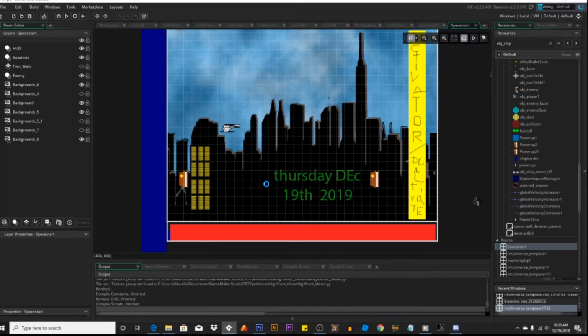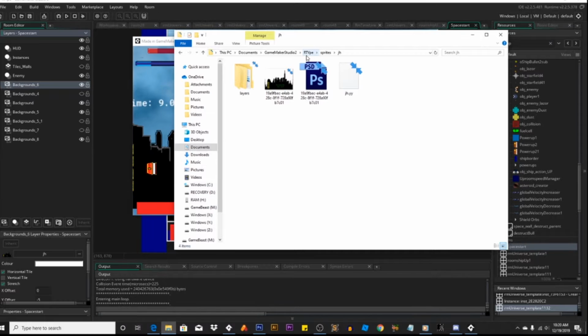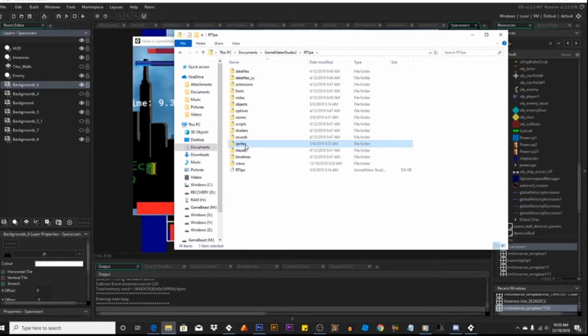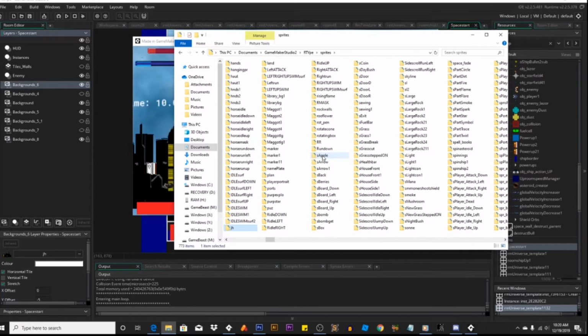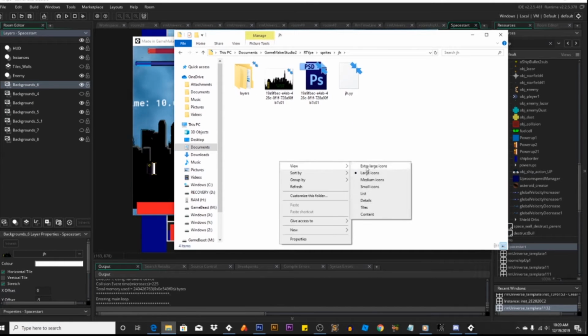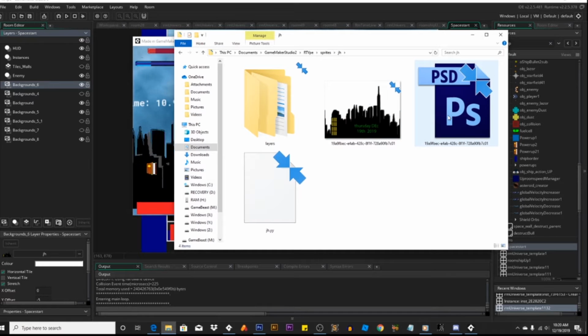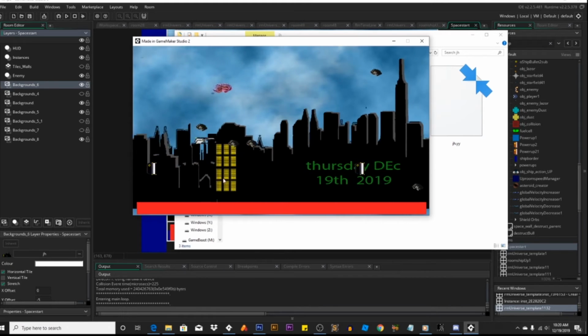What you need to know is what sprite you are editing. I'll be editing background 6, sprite JH. So what you'll need to do is have your Game Maker Studio folder open. You need to navigate to the sprite you want to open. Here you see my sprite, which is just some crap that I made, but this is what it looks like.